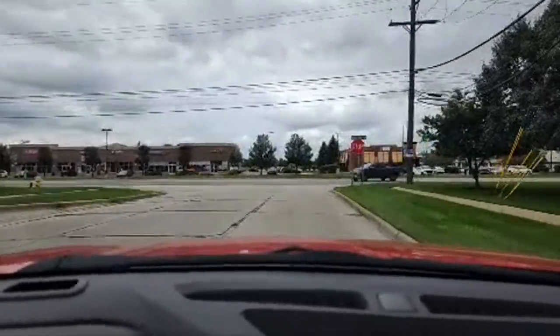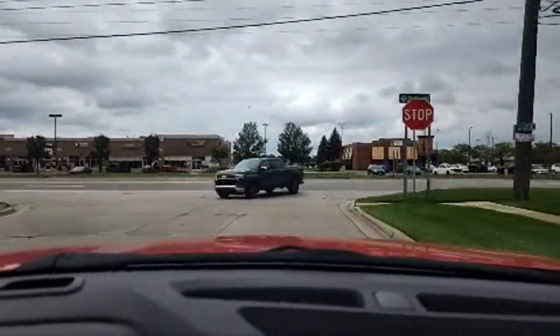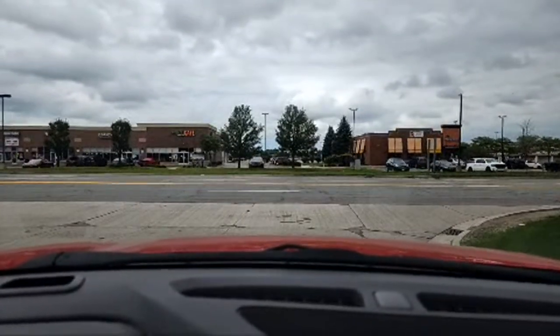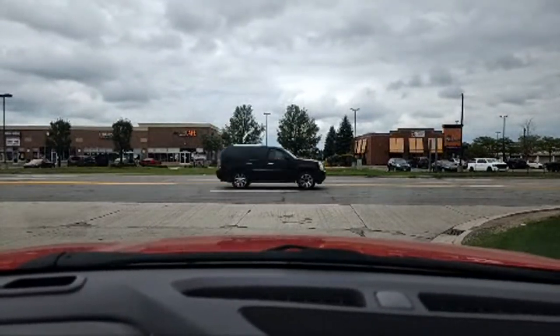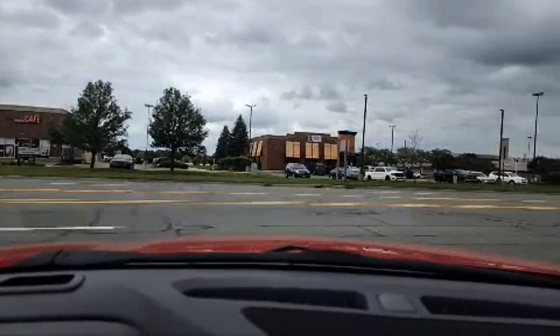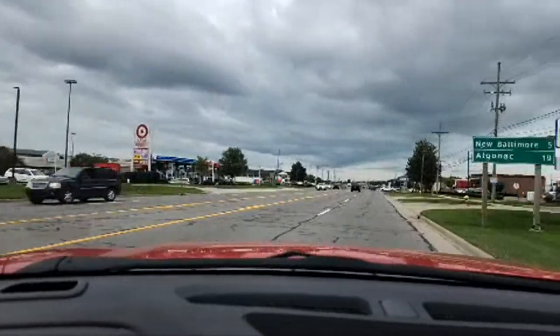I'm going to come up and stop. This outside view is more important. So you have to stop and remain motionless for 3 seconds. 1001, 1002, 1003. I'm going to turn in the nearest lane, keep it short, and then I'm going to turn out.